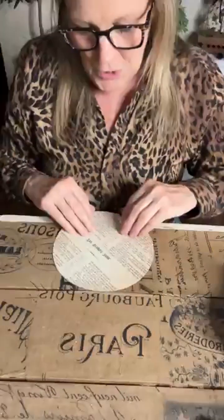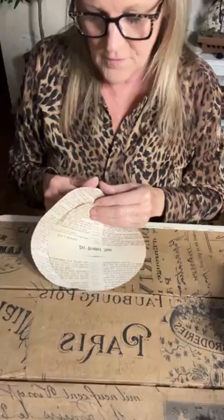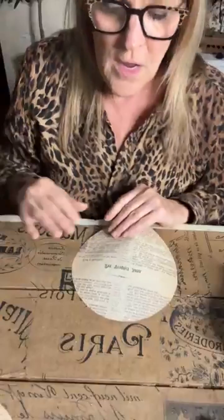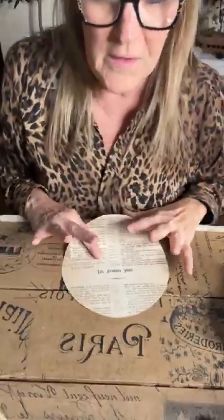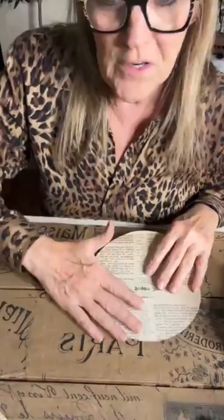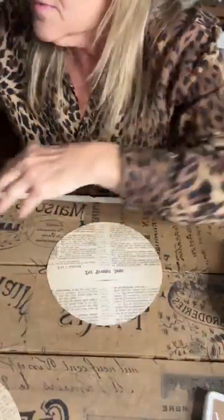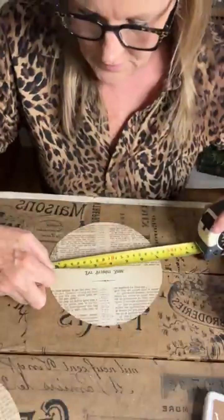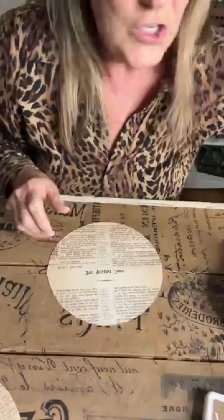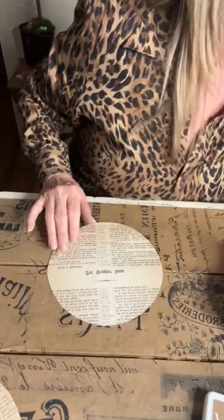Okay. So we have our circles. I only need 2 more. Now, I'm going to do my best to explain this to you guys, so if you want to screenshot along as we go, that's fine. It's my sandwich plate. I can measure it for you. It could be any size, but it's 7 inches once it's cut.